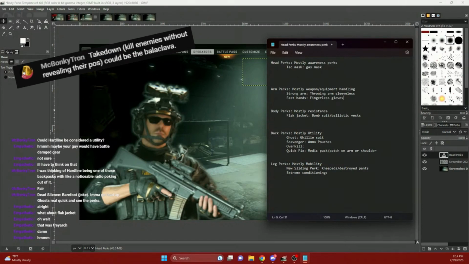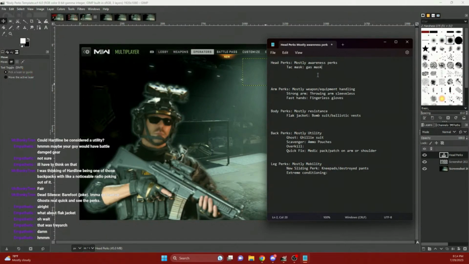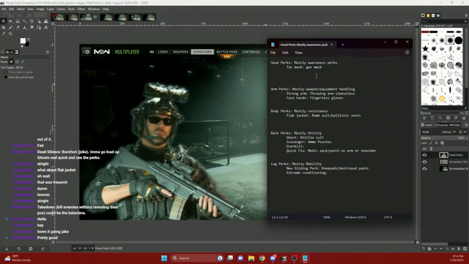Take down, kill enemies without revealing their position. I don't know, it's tough picking stuff from Ghosts because it's fundamentally different, because each of the perks actually has a different weighted value. As cool as it would be to bring back some of the Ghost perks, the reason Ghost was able to do what it did was because it was able to break up bigger perks into a bunch of different smaller ones.